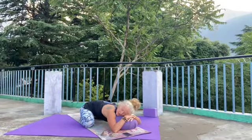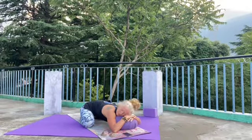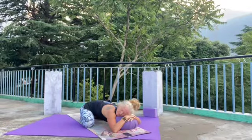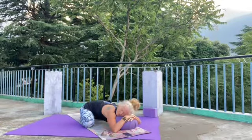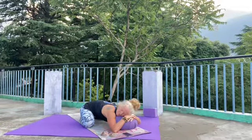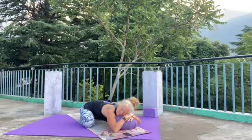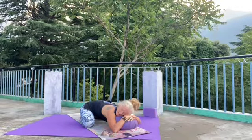And soft ujjayi breath here. Gentle ocean sound in the back of the throat. And we're here for 4 minutes. Taking the awareness to the breath. And visualize the breath like the tides in the ocean. The inhale rolls into the exhale, back into the inhale again.